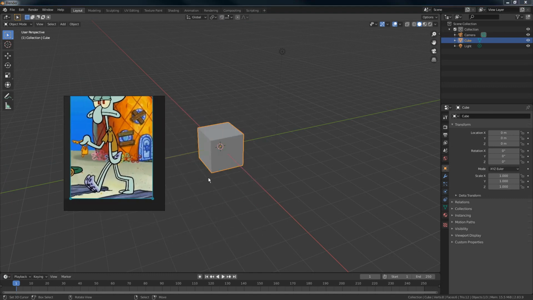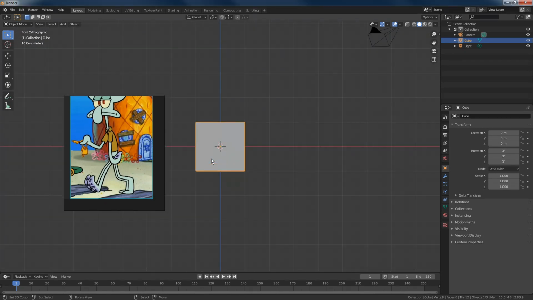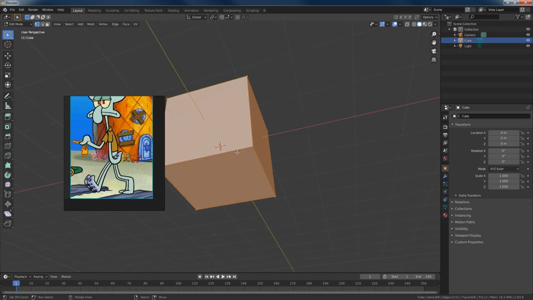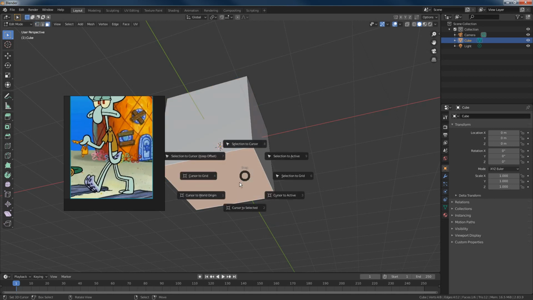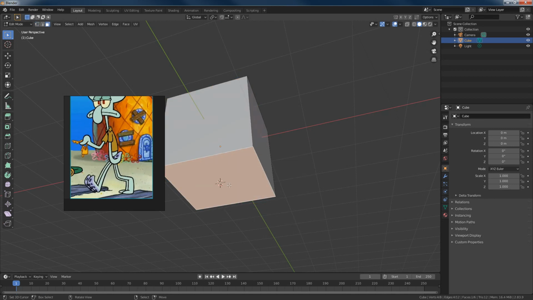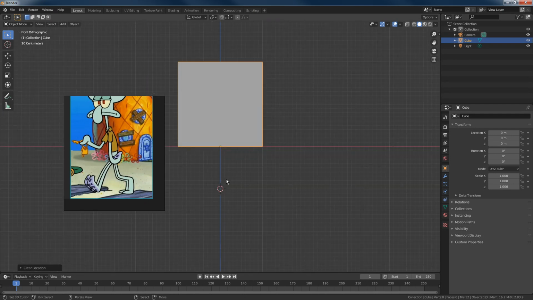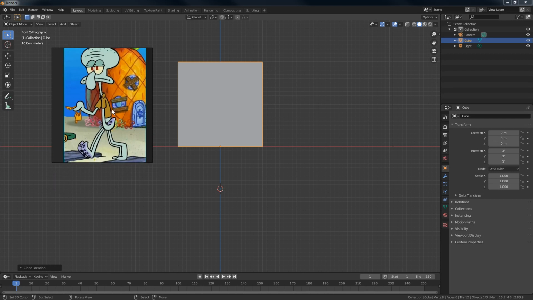And we're going to start off with doing a quick setup here. So the cube by default is 2 meters by 2 meters, right? So what I want to do is put this thing in a good spot, setting it up for using it as a height reference, essentially. Alright, so I think we're good to go. Make sure our transforms are cleared out. Alright, so we're good. So this is 6 feet, essentially. So that's how big this character is going to be, roughly 6 feet tall.